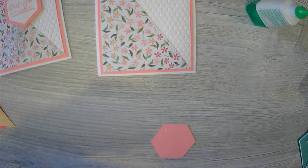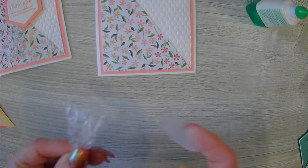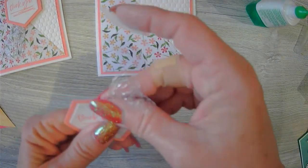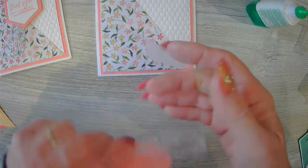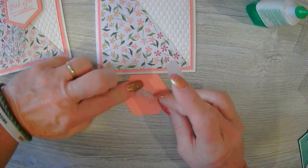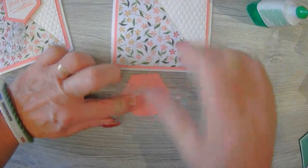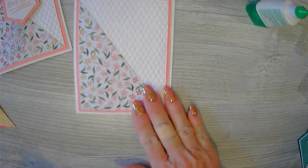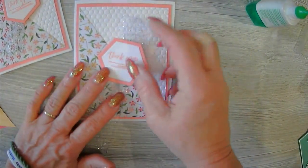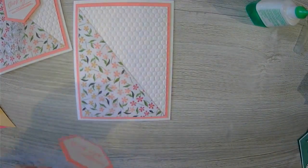I think I have too much of a loop at the top because I don't want it to be overbearing. Okay, so here's my little loop, and I'm going to stick it out from the right hand side up towards the top, and then tape it down. And I am using dimensionals on this one just so that that ribbon kind of pops up on there. And I'm going to take and trim off the ends.